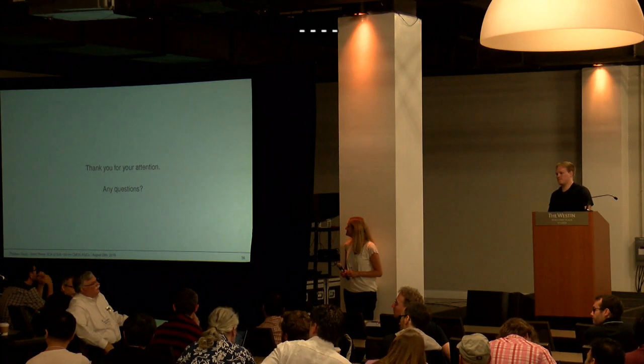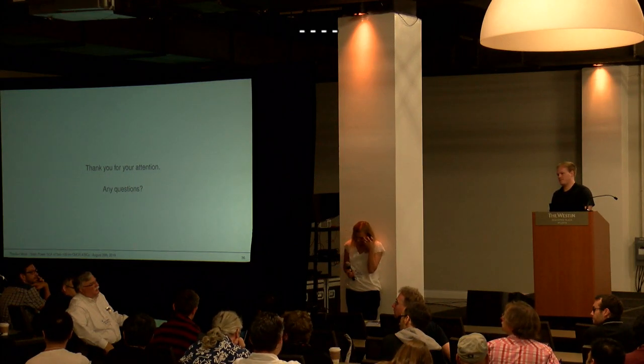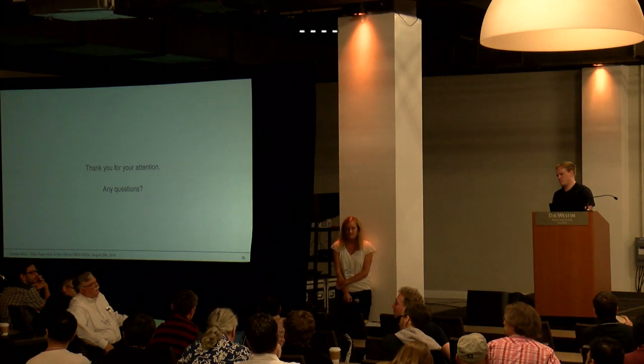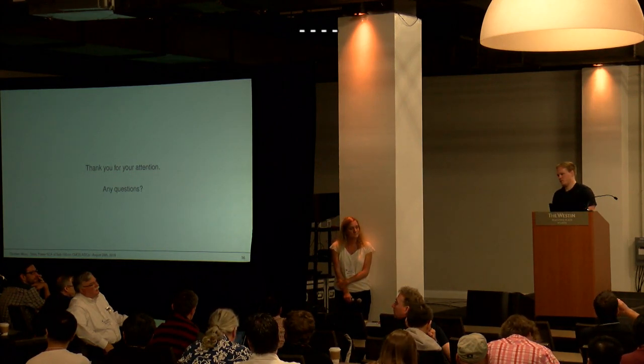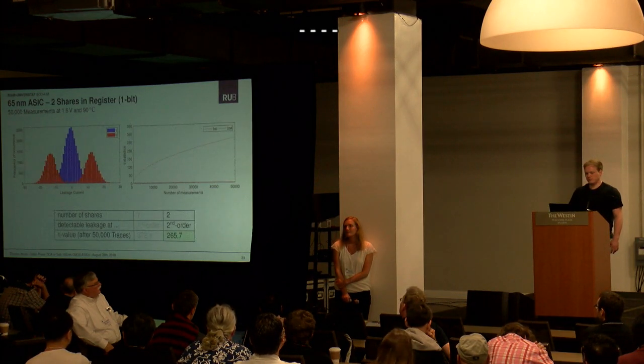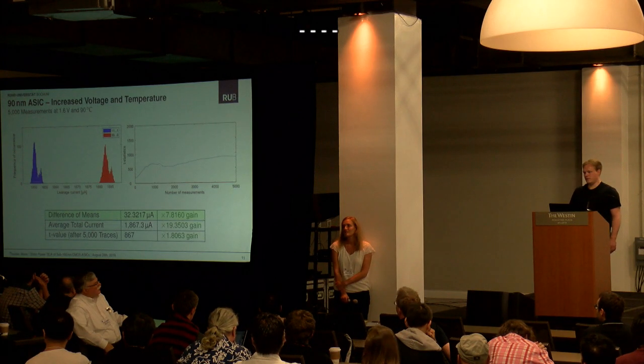So in one of your earlier slides, I think it was section two, you were showing some plots. And I was wondering, since you focus on the noise so much, what was the underlying assumption for the noise? Is it still Gaussian? Because the plot that you were showing looked more like a camel hump or a bimodal distribution. I think that was section two. Yeah, this one.